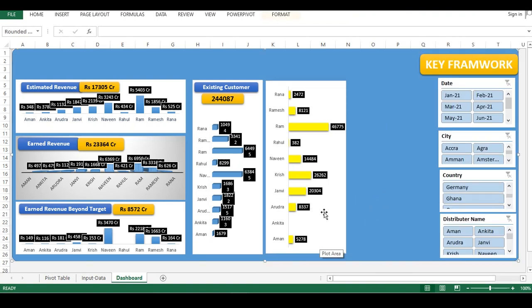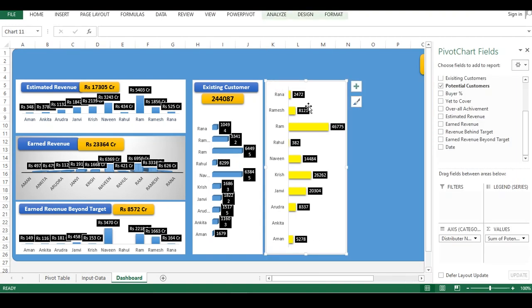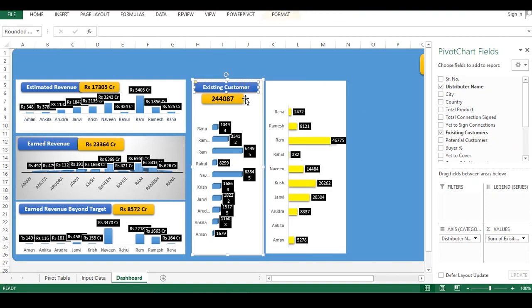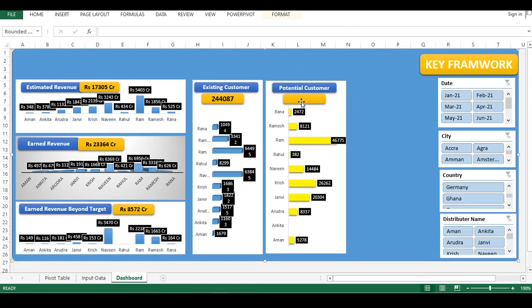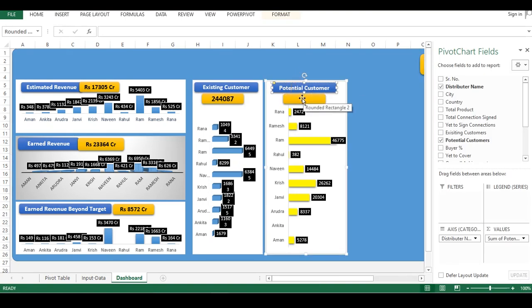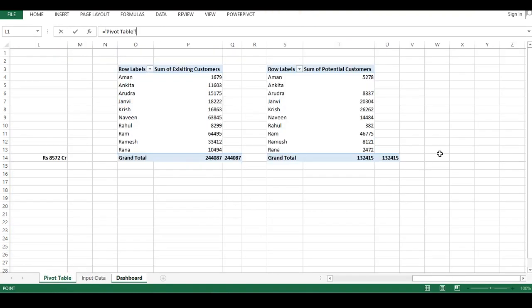Okay, so this is showing the data for potential customers. Okay, so who are your potential customers? The customers that have already communicated with your team and are not yet engaged in your business, and your team has observed that there is a chance in the future they can become our partners or customers. Okay, so hence they become potential customers.